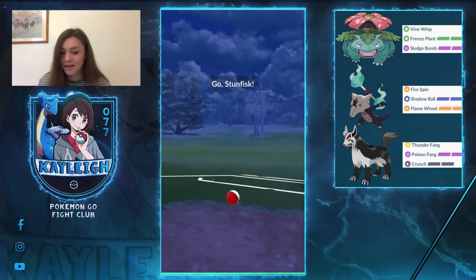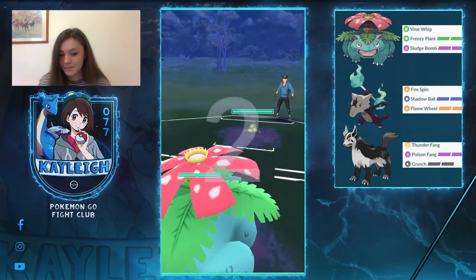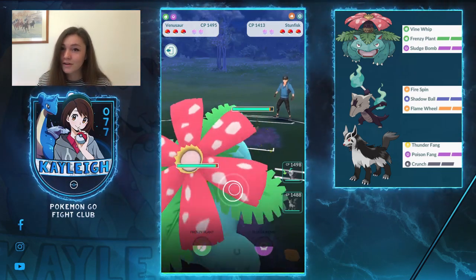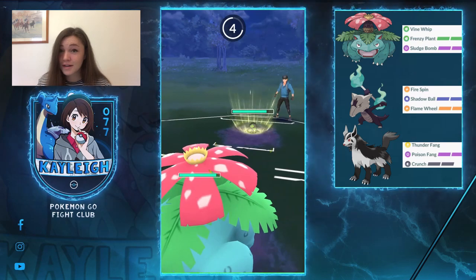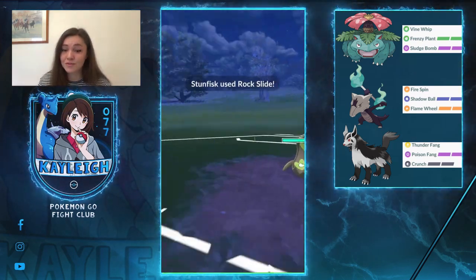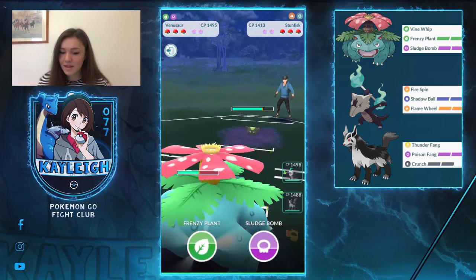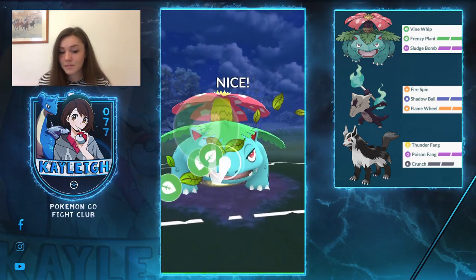Now into our third match, picking up a positive lead, Venusaur on Stunfisk. Look at him shake his little, don't know what it is, his little plant. Gosh, I love Venusaur, he's my favourite lettuce. Okay, Rock Slide is coming in. It's definitely a Rock Slide because they didn't charge to Earthquake. We're going to let that come straight through. We're going to keep farming a little bit and then fire our Frenzy Plant and not let a move of theirs through in the process.